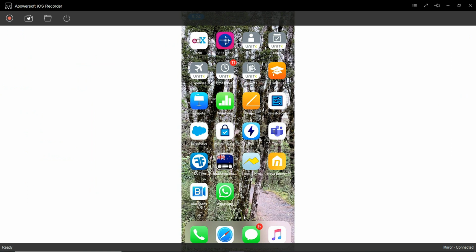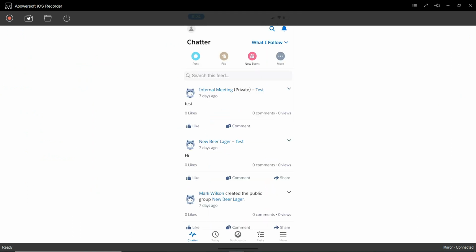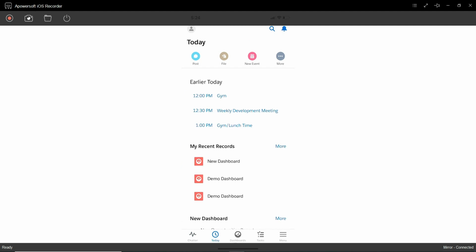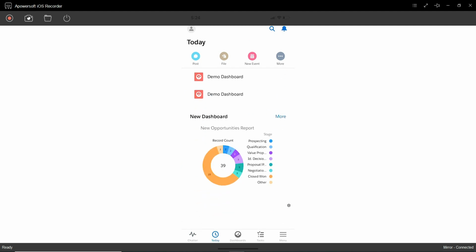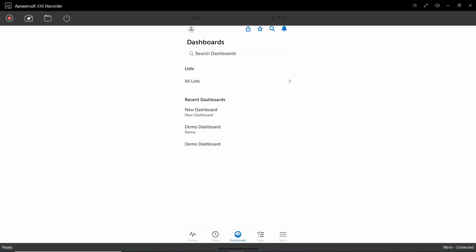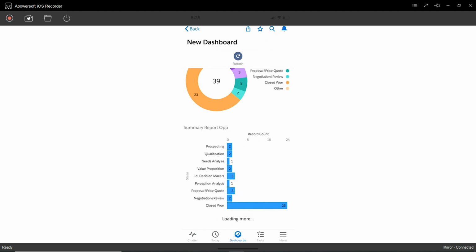You see, I've downloaded the Salesforce app here, and I'm going to open it, right? This is how my first interface looks. This is my Chatter post. If you want to see my calendar, you can see my calendar, and you can look at the dashboard. If you remember, we created the dashboard in our previous episode. So you can always look at the dashboard, the one which we created. This is how it looks in the mobile app, right?